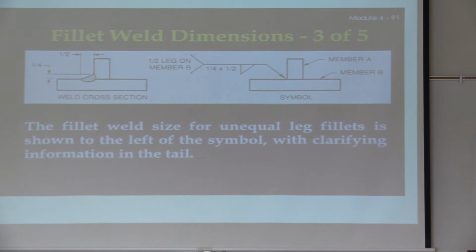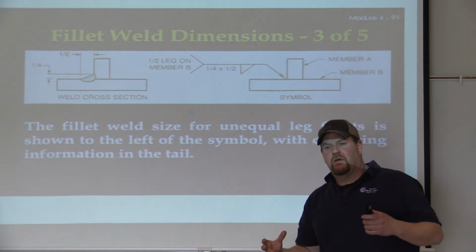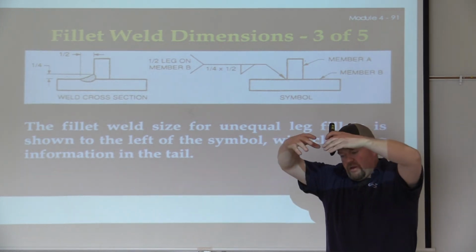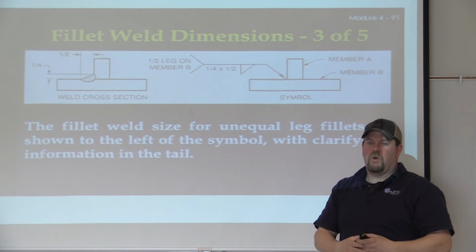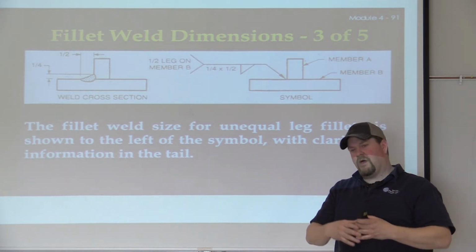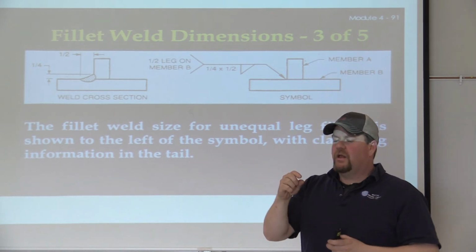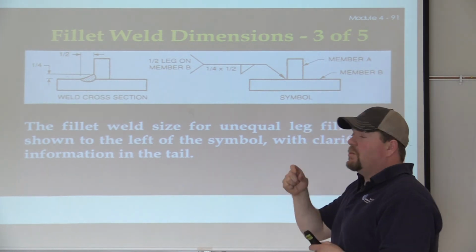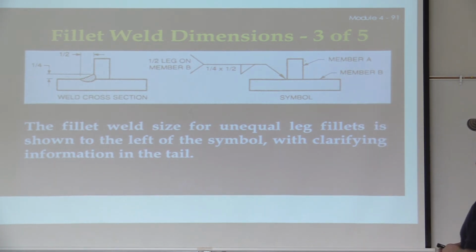The best metaphor you can use for this is imagine two big battleship chains, right? I mean, they can be this big around, holding all this big heavy anchor, but if they're tied together with baling twine, the baling twine is the weak link. It doesn't matter how strong the rest of it is. We always measure the weld size by the smallest size of the weld, because that is the weak link, okay?